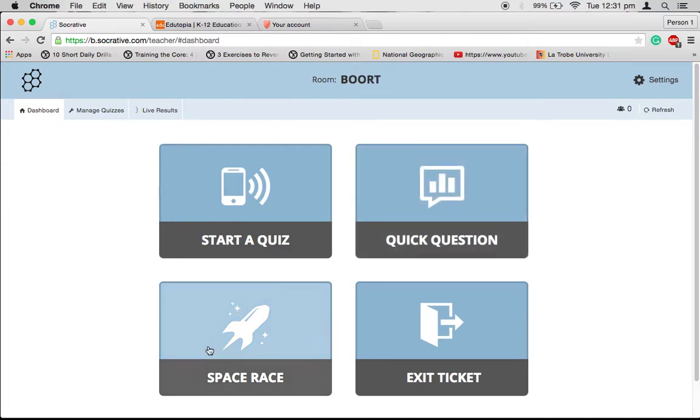A space race enables them to either individually or as a group do quizzes and questions that may be written on a board or electronically shown, which brings up a rocket with colours, and as the students answer the question, the rockets move across the page. An exit ticket may be used by teachers to examine what the students have learnt in the lesson and what may be needed to be renewed in the next lesson.